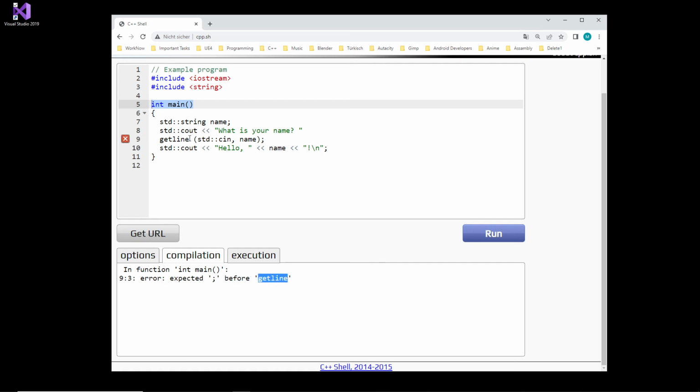Okay, where is getline? Okay, here is a getline, and before that it is expecting a semicolon like so. Oops, that was not a semicolon. Here. So like so we have a semicolon, but you see here's something wrong, right? When it says before, you have to think a little bit like it's most of the time one line before, right? It's very interesting. We will talk also about format a little bit, but not right now. So that's so far for online IDE.